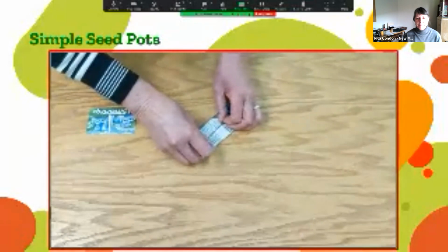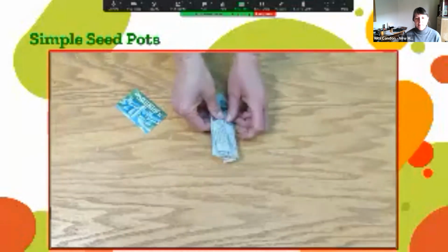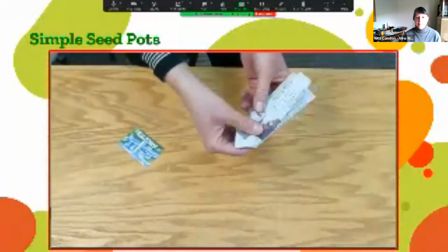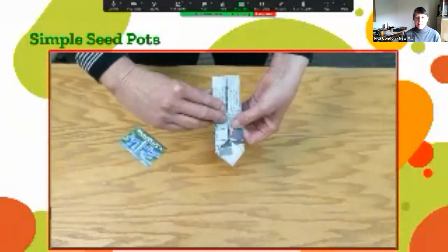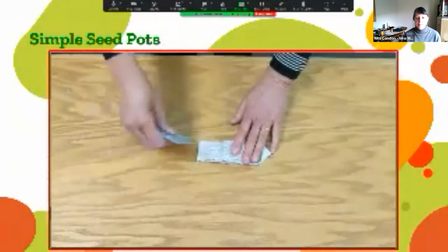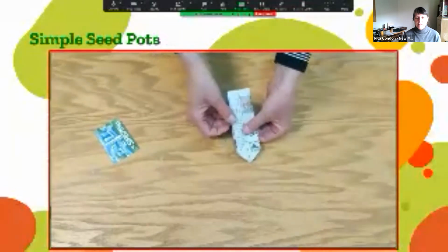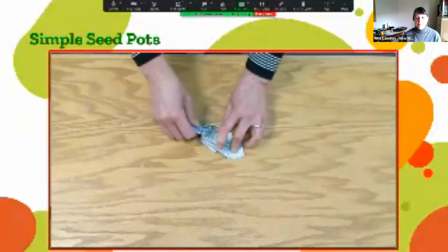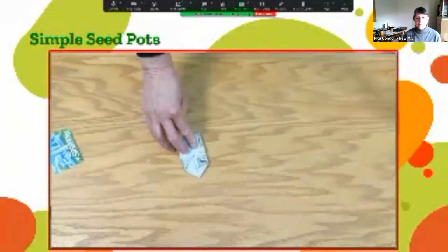At the end of this step, your shape will have a pointed end on one side and a flat end on the other. You can see that coming together now. And it has two flaps. Fold one of those flat sides over to line up with the edge of the previous folds. This will be the top of your pot. Flip over and repeat that same fold on the other side, always remembering to crease with your card.